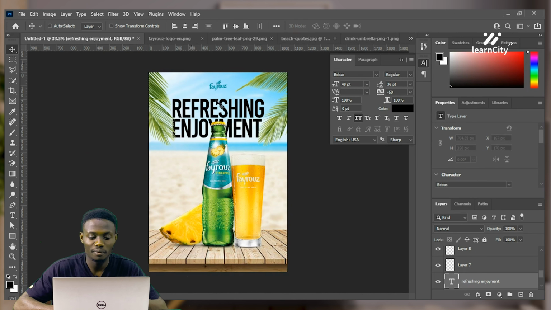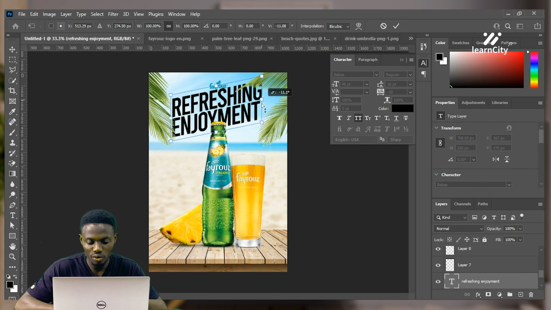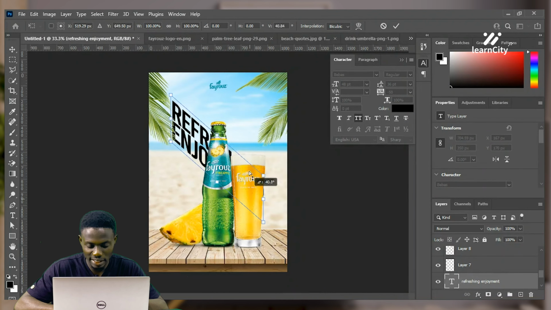a bit of effect. So the first thing I want to do is to tilt my text a bit, make it tilted to one angle to show like a kind of movement, excitement, right? So I'll press Ctrl T to transform. I'll come to this middle anchor point and hold down my Control key, and that will allow you to do something like this. So once you hold down your Control key, you can click and drag.